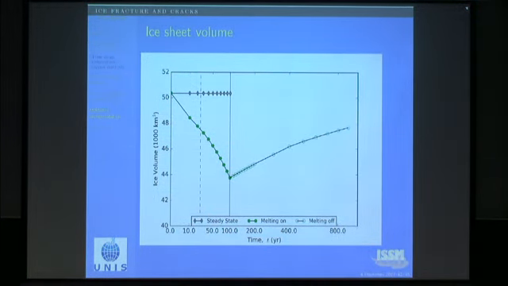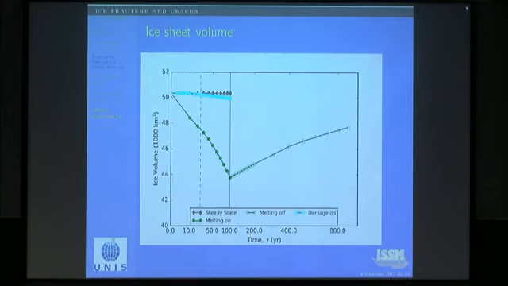If I look at something like the ice sheet volume change in this set of experiments, the green now is where this melting parameterization is. I can really eat away at an ice sheet by melting it from below. But if I turn that perturbation off, the ice volume immediately begins to rebound. So if I get cyclic variations in ocean melting at the base of an ice shelf, you can get recovery right away.